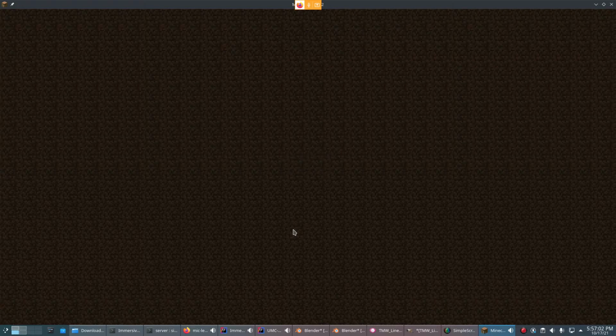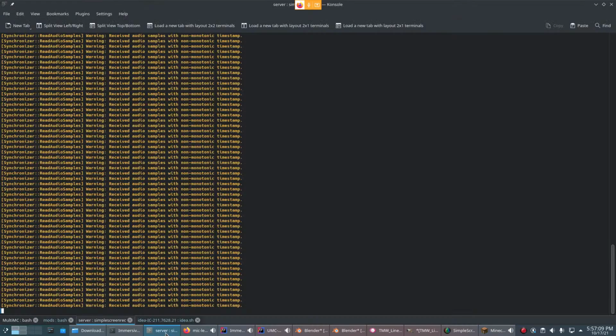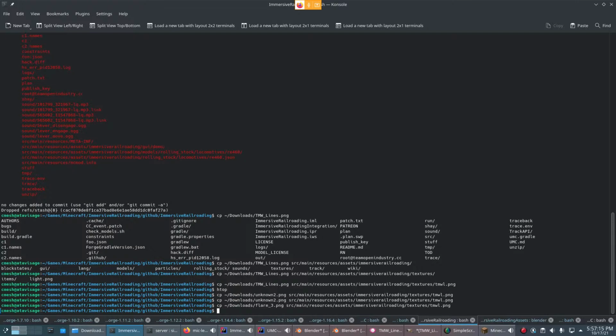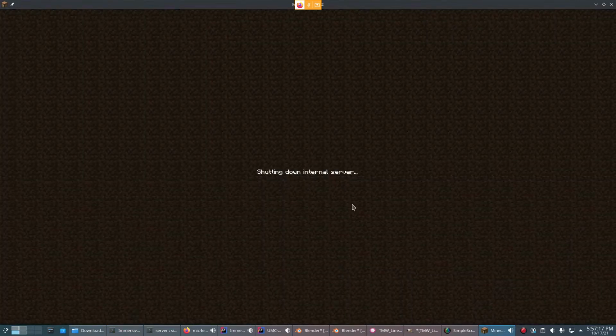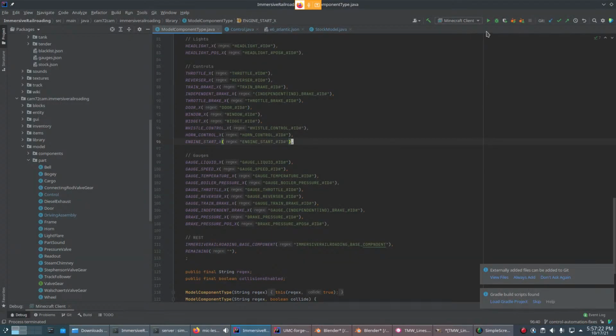You know what we can also do is we can add a lever in the cab to turn this light on and off. That would probably be a... Did I not? Oh, I didn't copy the right file. Durr. That'd probably be a good thing. It's like when you turn one of those knobs, it turns on or turns off the front headlight, just for fun.